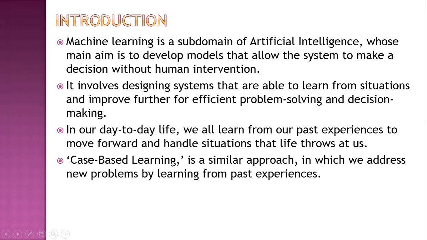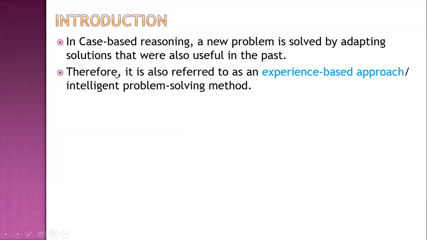Case based learning is a similar approach in which we address new problems by learning from past experiences. So, this is about case based learning. In case based reasoning, a new problem is solved by adapting solutions that were also useful in the past. So, we have a repository of problems with solutions of the past. Therefore, it is also referred to as experience based approach or intelligent problem solving method.